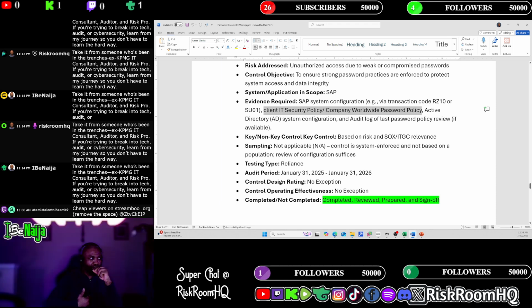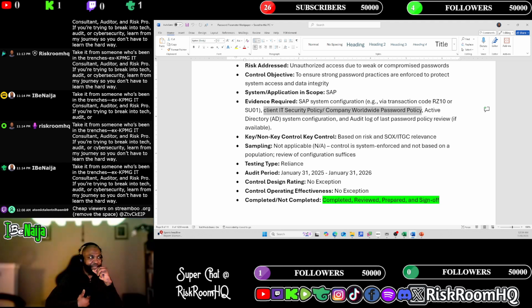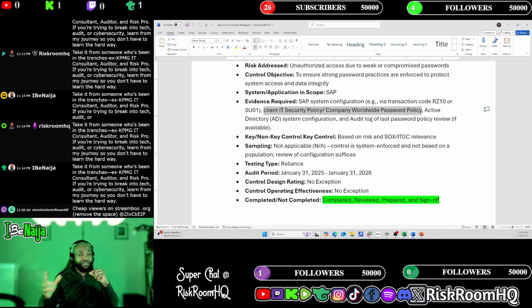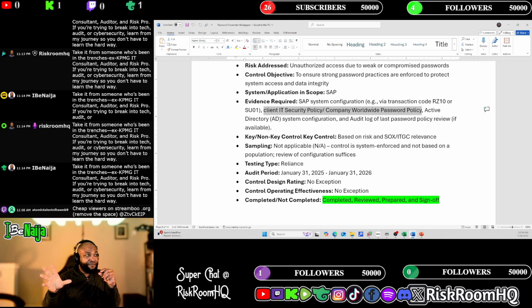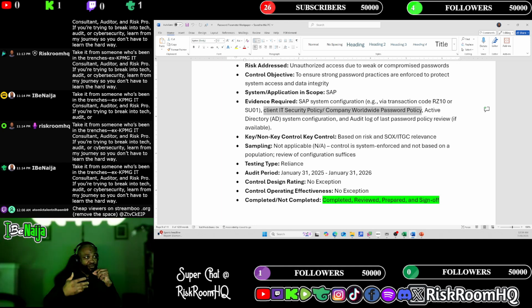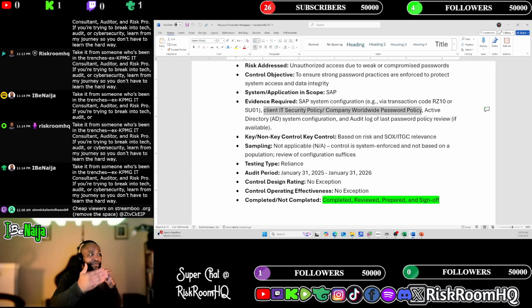We want to look at their own internal policy of how their password should look. I have created a document for that. Again, I have used AI. Again, everything you see here is created by me. This is a dummy for a real-life example. So I took another step forward to create a dummy company policy, and I created it under my podcast name, and I will put that document out for you.